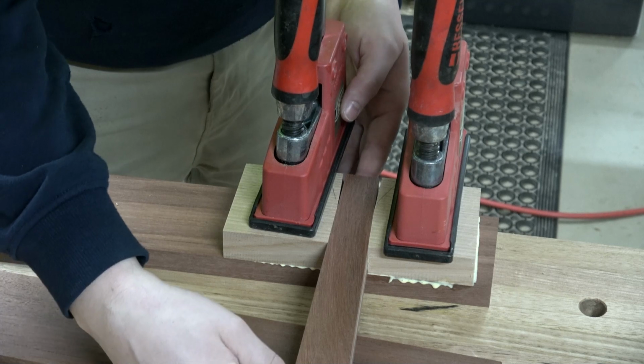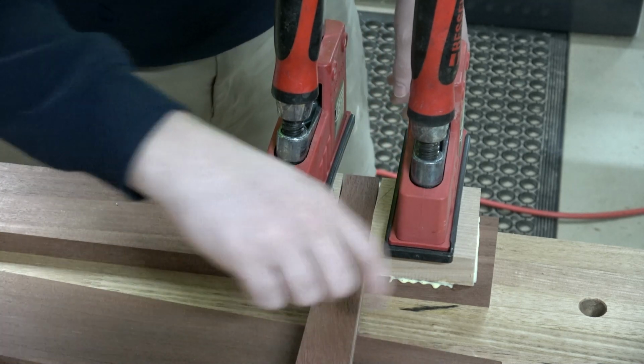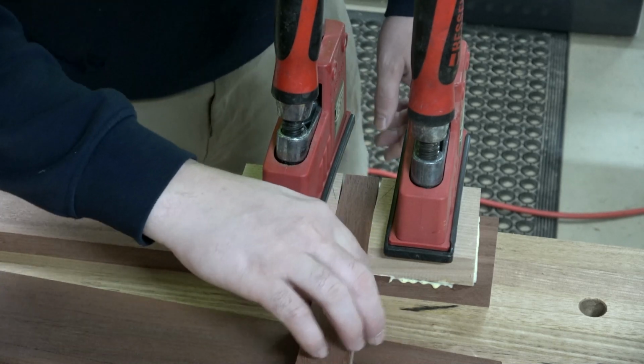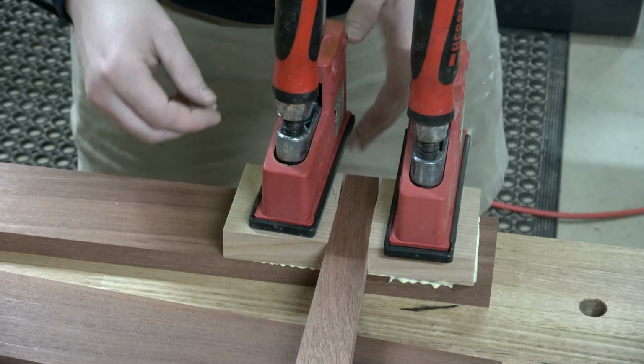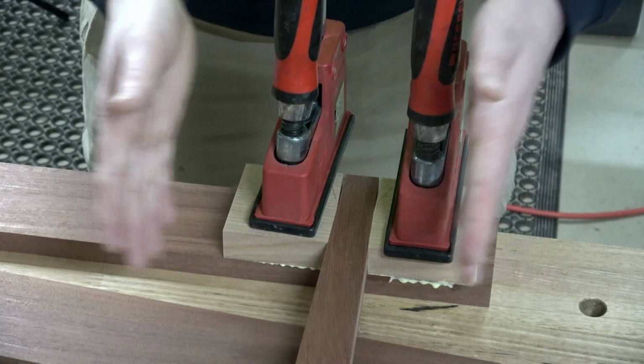So that slides in there like that. Once it's got a little bit of pressure, it doesn't wobble side to side, that's nice and tight on that face there and there. That's all good. It's flush on the end there, so by the time I shave this down to smooth out those sides, it becomes a little bit thinner.